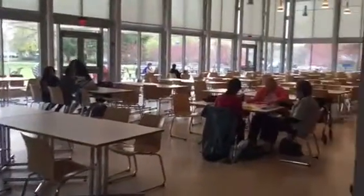This is the kitchen where you can buy your brain food. There's drinks, there's a salad bar, and all heated food over there. And then you lead into the cafeteria where you can eat. There's vending machines for more drinks and snacks. They have outlets in all the booths and on the table. There's an ATM.